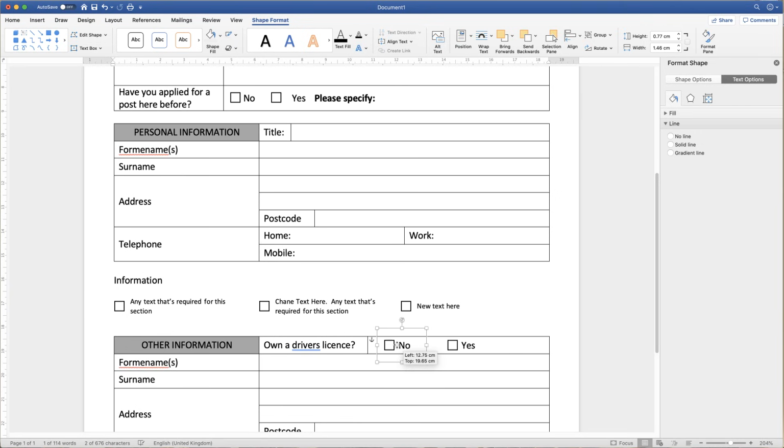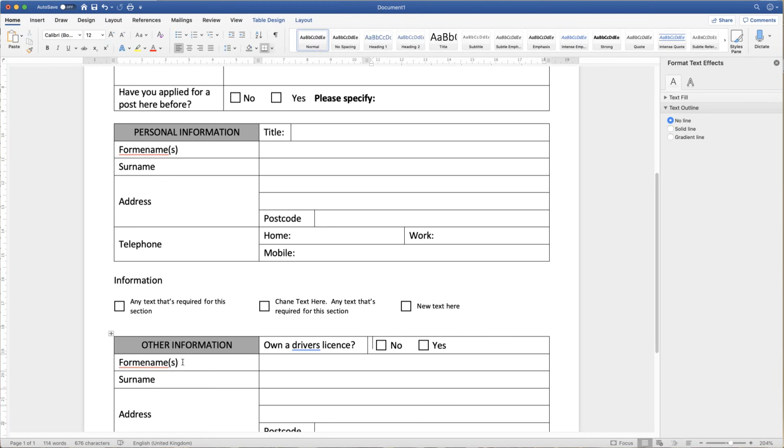So now we have two groups, and now we can just move these around and not have to worry about it. Now, this element here, you don't have to worry too much about your client being able to edit it, because all they're going to do is insert a tick into this, and the way to insert that tick is to just use a symbol, and they can put the symbol in a text box and just pop the symbol over the top here. And then we'll put some more information here.